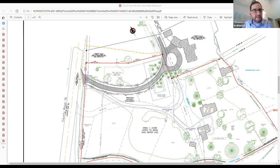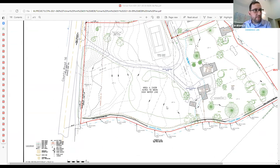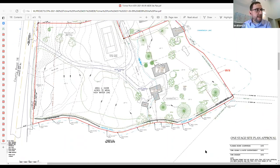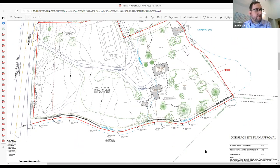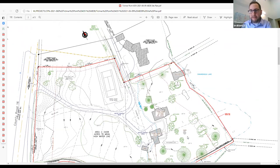Right. So, John, he's got what we typically require in an existing conditions plan. That's the very first one. I think that one's pretty clear. However, that plan, in my opinion, should be updated to identify what is being removed. And then his second plan, its sheet label is EASE-1. It's called in one spot a single stage site plan approval, but then it's identified as an existing conditions plat. That should be a site plan. So that plan sheet should be retitled site plan.